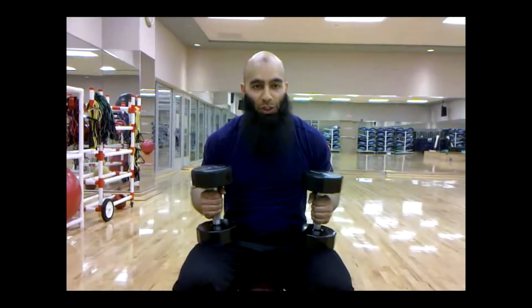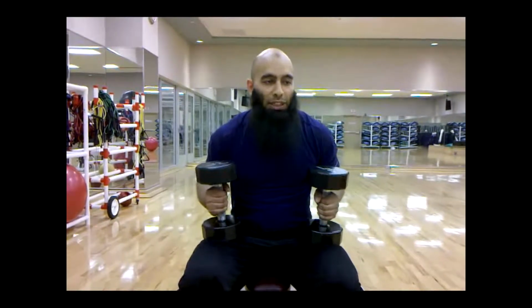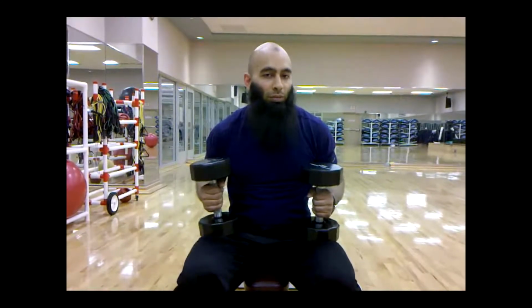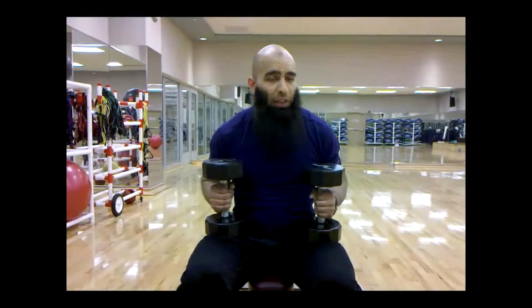The next exercise we're going to do is going to be the tricep extensions. Now, tricep extensions, depending on how muscular or maybe not muscular you are, you may not be able to pull in your elbows all the way, and that's okay.